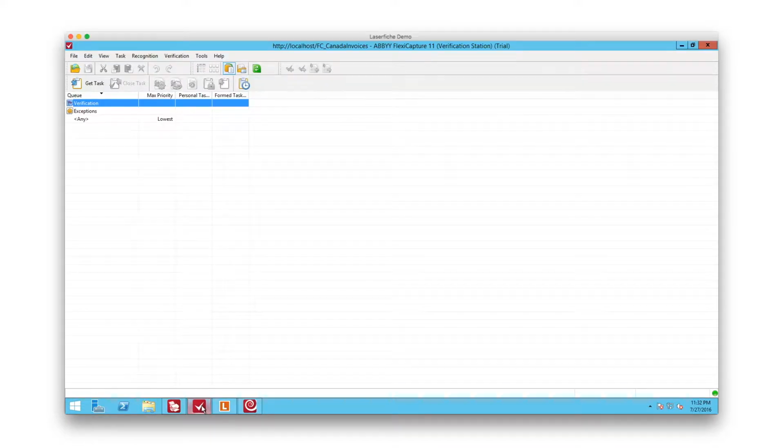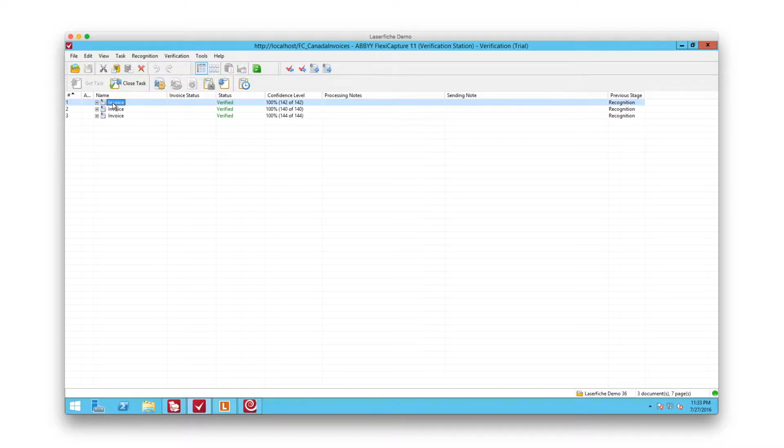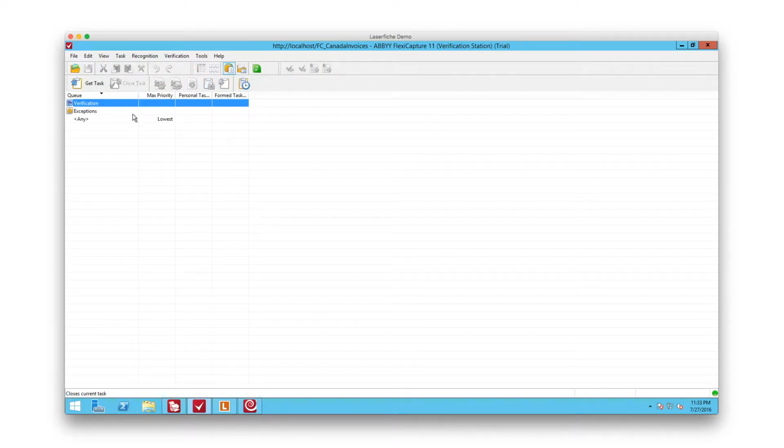So if we go to verification, we click on refresh. Sure enough, there is a task. We'll open it up again, and as before, like I said, we haven't changed FlexiCapture in any way. The only thing that's changed is the connector, and the connector doesn't come into play until we've actually processed this particular batch. So I'm now going to close the task, and that's now going to invoke the connector, which is in turn going to kick off the creation of a folder.